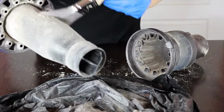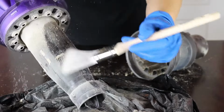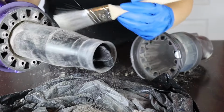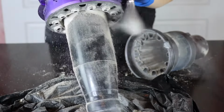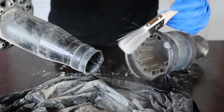One of the questions I get asked a lot is if you can use water on your Cyclone, and my answer is always no. Personally, I do not like using water on my Cyclone because I just don't want to ruin any of the parts, and I also do not want to have any lingering water that doesn't dry in the Cyclone. So I like to use just a small paintbrush and a damp cloth to wipe off my Cyclone, and it seems to do the trick.